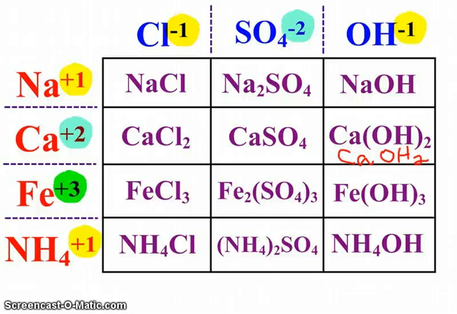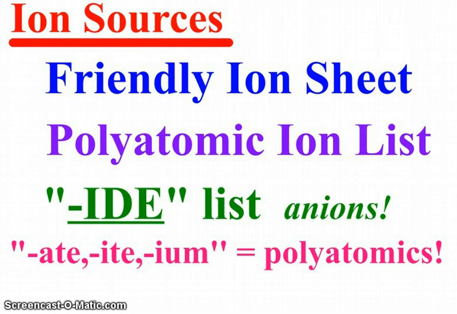So looking at your lovely assignment to write out all of those different ionic formulas, to be successful writing all those formulas, you need to know where you are getting the ions from. I didn't obviously hand you the ions like that matrix on the previous page, so you need to look them up. Where can we find them? Well, obviously on your lovely friendly ion sheet, your friendly ion card.